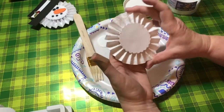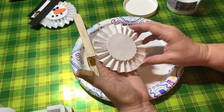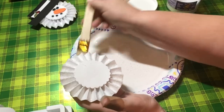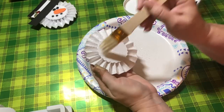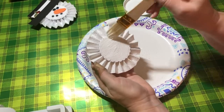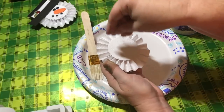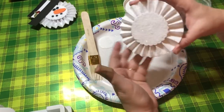Okay, shake off your excess, and if you feel like you need any more, just add more. I think that's pretty good. I kind of like that. It's not too much. Now for the little center, I'm going to add a little glue on that too, and put some on my center. I'm just going to put mine all over. Like I said, if you have white glitter paper, you don't even have to do this part. You can just make your rosette and move on. But I didn't have that, so here we go.